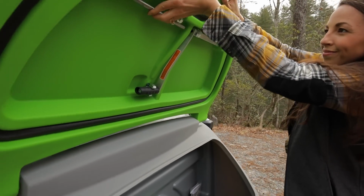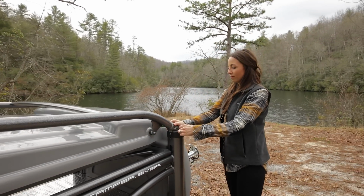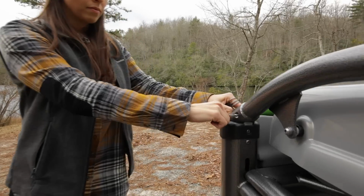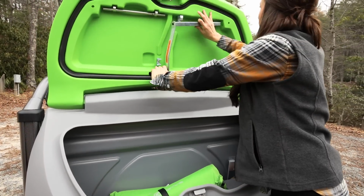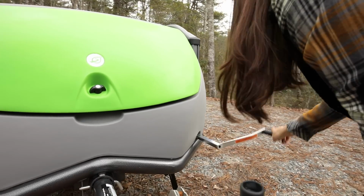Once your stabilizer jacks are in place, walk around the trailer pulling the 4 quick release pins from the rack. You can put these on the hook of the dolly jack to remind you to put them back in place after you break down. Remove the crank handle from the storage pod lid and insert it all the way into the receiver on the driver's side, just under the storage pod.